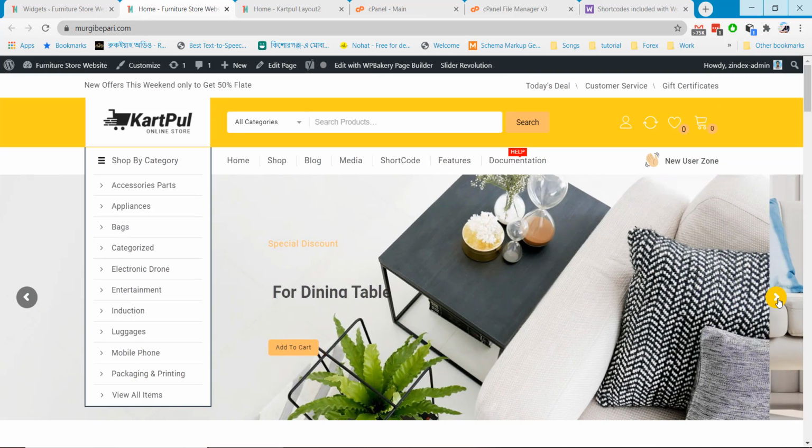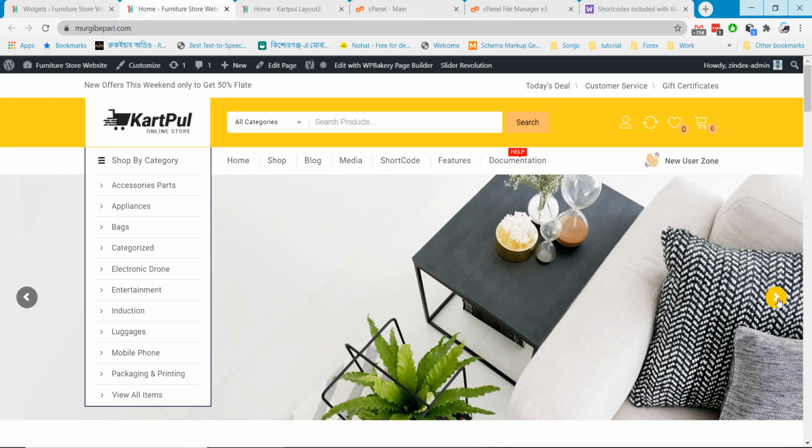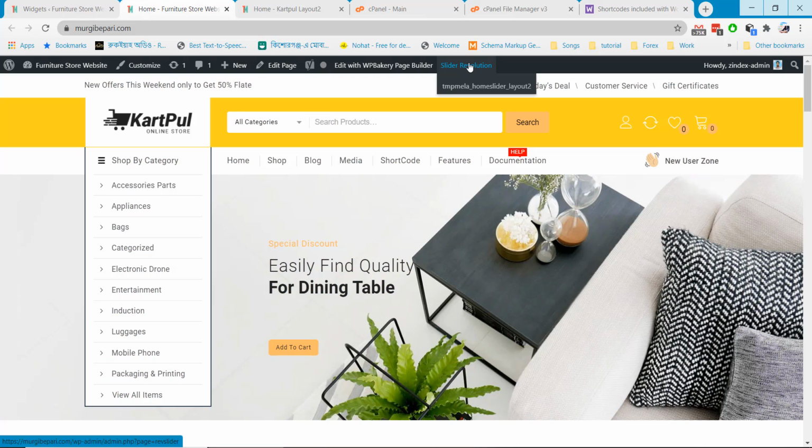Now we will learn how to edit the slider section of our website. Here you have to click on Slider Revolution and find the slider we are using on the home page.